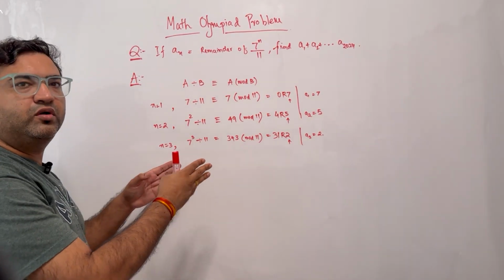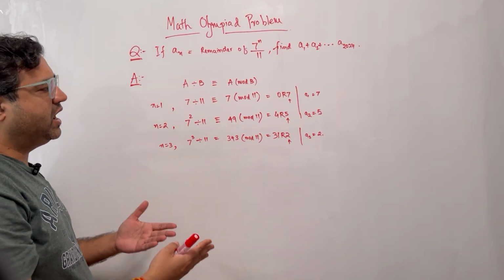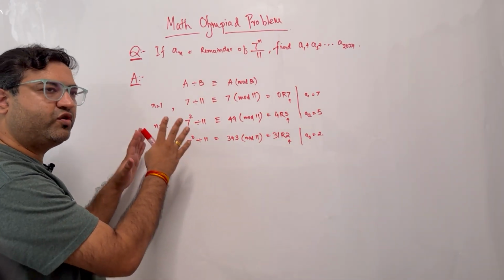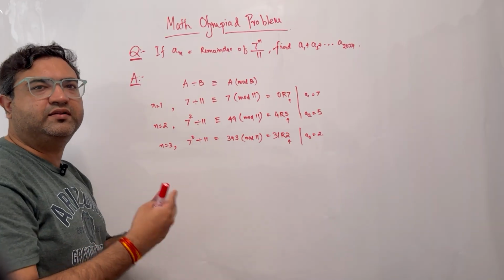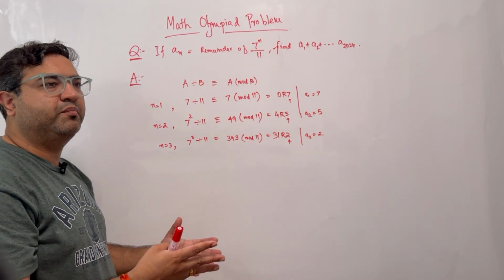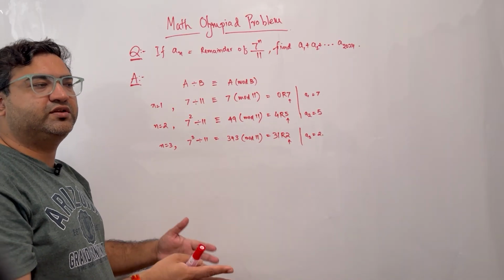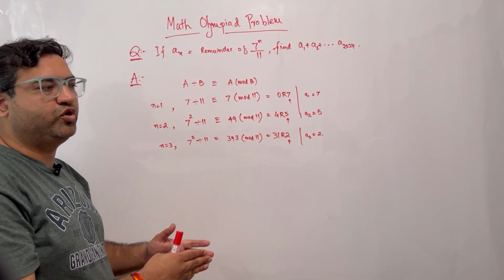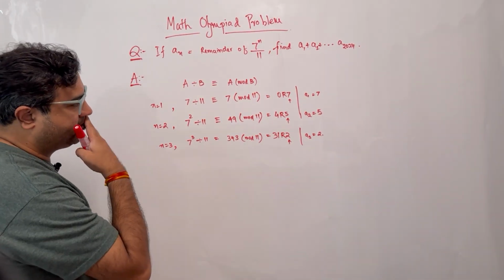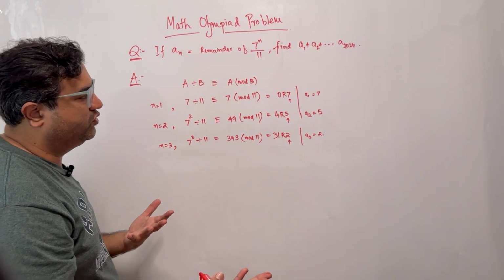Now, we cannot go on and solve each of those terms, but what we have to find, as step 1, is how do we get the remainder for each of those terms? Is there a pattern that will emerge? Anything you divide by 11, either the number is divisible by 11 and the remainder will be 0, or if it is not divisible by 11, the remainder is going to be between 1 and 10, right? So we have to find a pattern somehow.